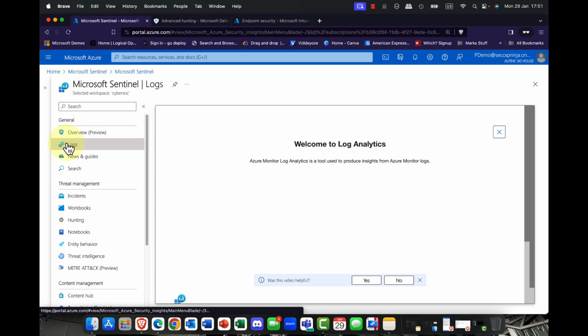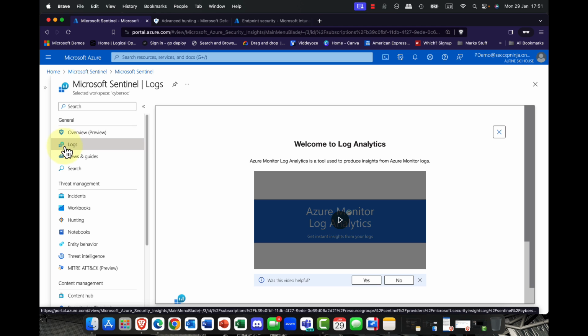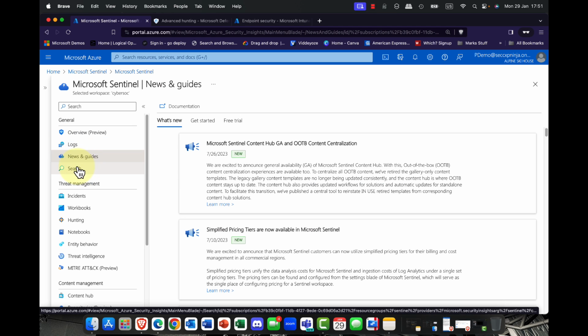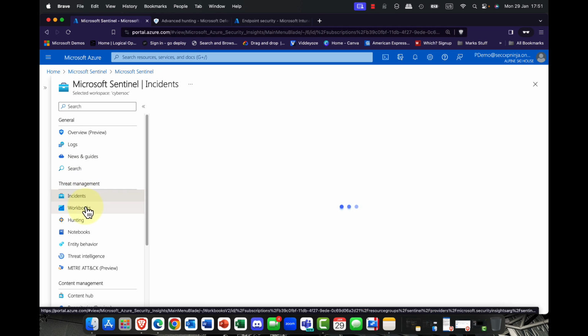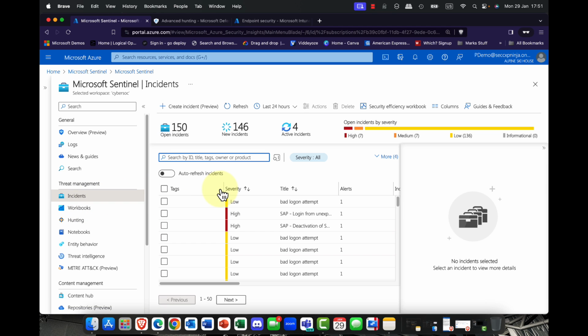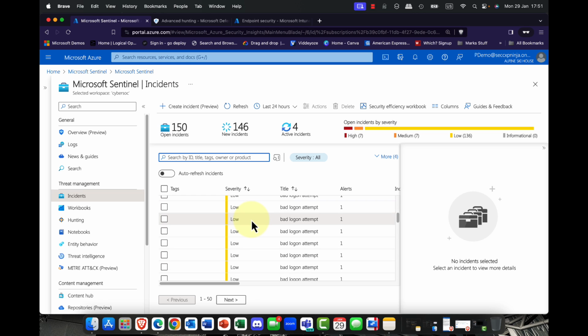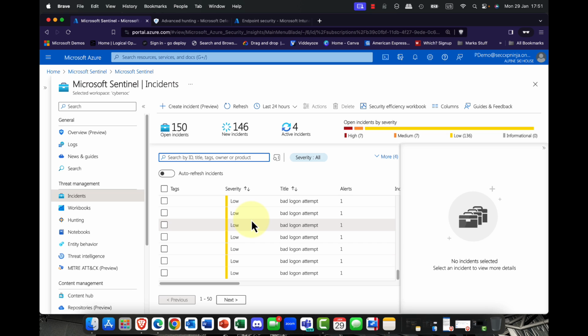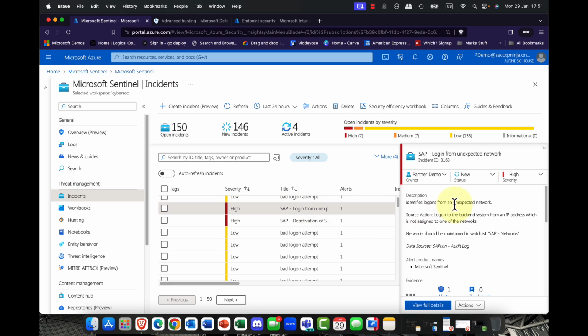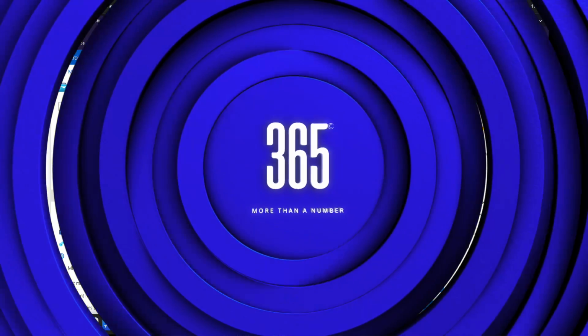So anything in the logs, for example, I would be able to see in this portal. Again, this is just a demo portal. But if I come into incidents, again, I've got those same incidents here. So everything kind of filters through. And if I scroll down here, I can look for any potential issues. I can investigate. Again, very, very similar experience to Defender for Endpoint.